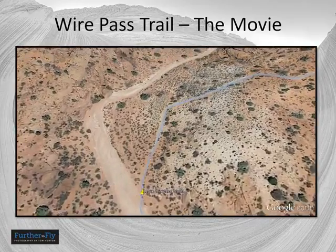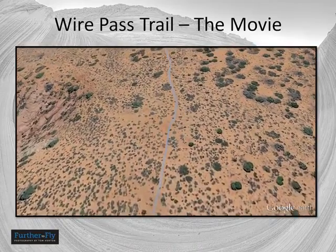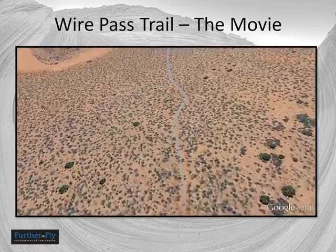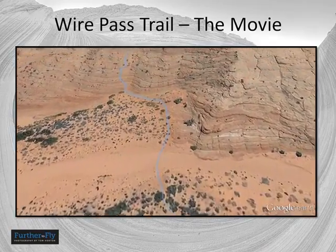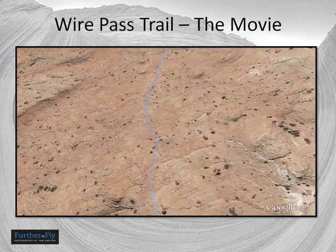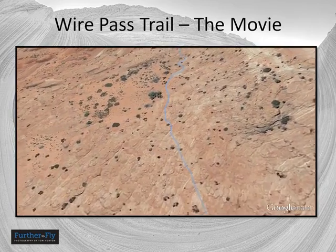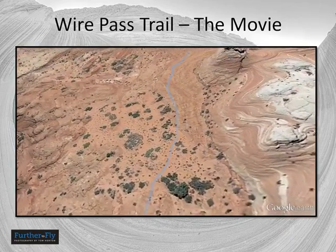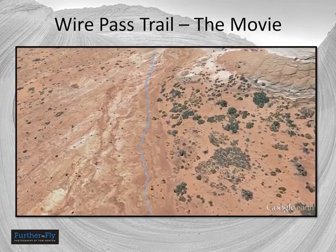After a while you leave the wash, go up on the plateau, and head for the pass on the ridge — still walking on sand, which is slow going, and there's no cover at all, so if the weather's hot, you'll need a lot of water. Approaching the ridge, you start walking on rock up and over; it's not terribly steep or difficult. Then you turn south, keeping the ridge on your right. You're walking on rock here, so there's no trail to follow except for cairns. Multiple people have set up multiple different trails with cairns, which can be confusing — but just look to the south, see the Wave as a white patch on the ridge, and head for it. It's pretty hard to get lost.